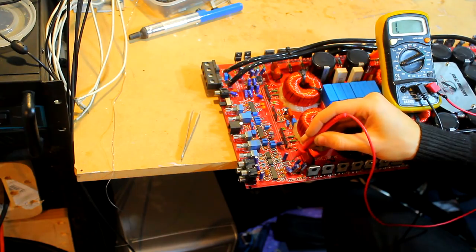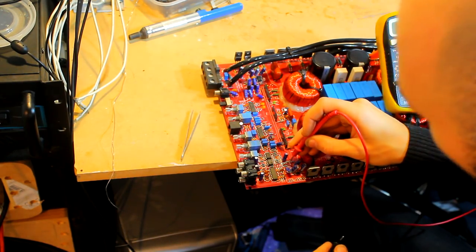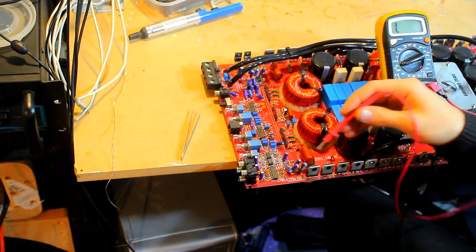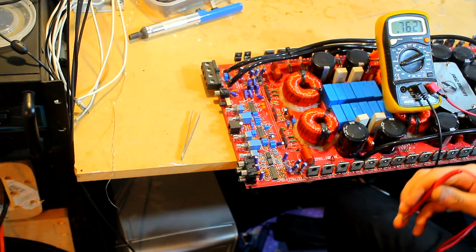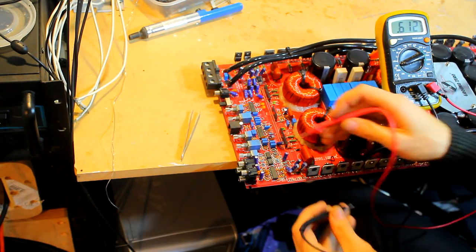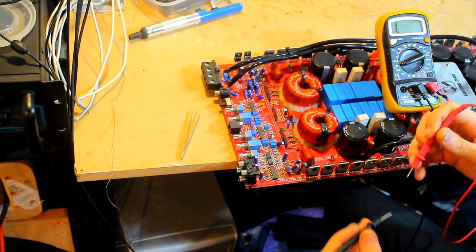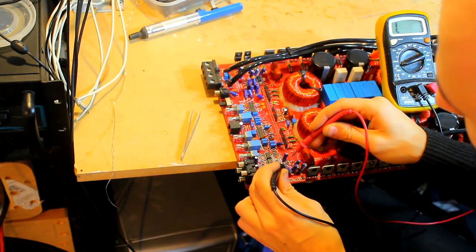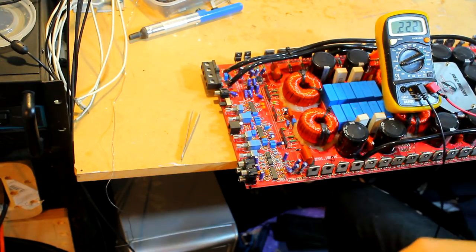This resistor here looked a tiny little bit off-colored, maybe it's just my eyes. I wanted to read it, and going by the resistor calculator, it comes out at a 220 kilo ohm resistor, but in circuit it reads as a 20 kilo ohm resistor. So obviously I wasn't sure whether it was actually correct or not, so you have to lift one leg and measure it outside of circuit, and lo and behold, it measures as roughly a 220 kilo ohm resistor within tolerance.